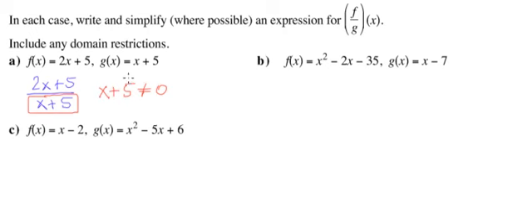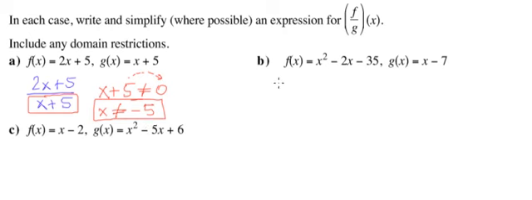So x plus 5 is never allowed to be 0. You can solve that. Just pretend it's an equals sign, take the 5 over to the right, and you get x is never allowed to be negative 5. That would be your domain restriction. The domain for this thing would be x can be any real number except negative 5.